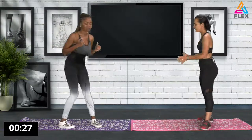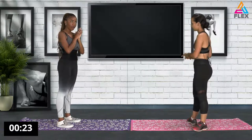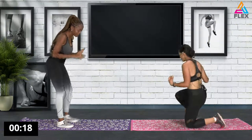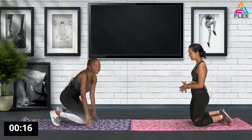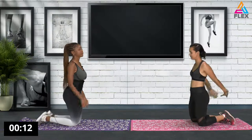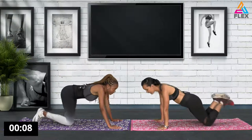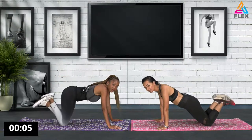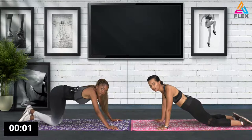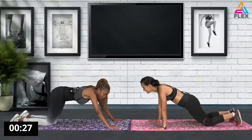All right, so we're going to do some push-ups. We're also going to do push-ups in the workout. We're going to start with that. So we're going to go on our knees, some modified push-ups, guys. I want to do it when it hits the 30 second mark. Some variations are where you have your feet up and crossed like that, or where you have your feet on the ground, or you can do a full push-up. Are you ready?